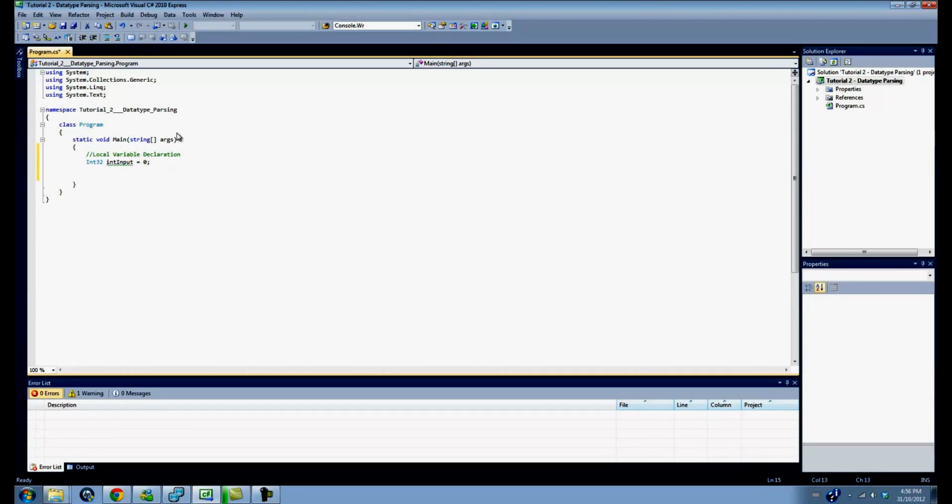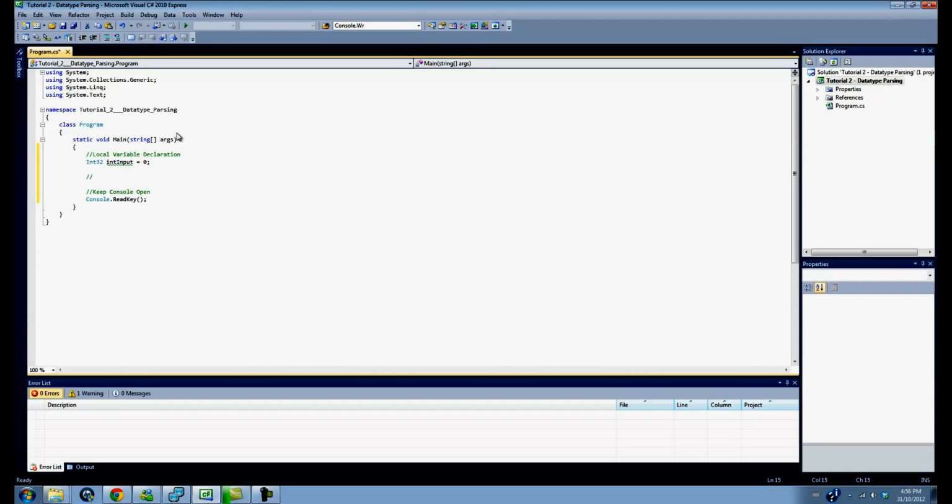Next thing I'm going to do real quick, because I forgot to do it, is the keep console open trick. So console.ReadKey to keep the console window open. A lot of programmers prefer to create a temporary variable, but I personally don't do it unless I need to. So I'm going to teach you guys how to do it without. If you go to school, they'll probably teach you it a little bit differently, where you'll create a temporary variable like we did in the last tutorial, to store it as a string before we parse it.